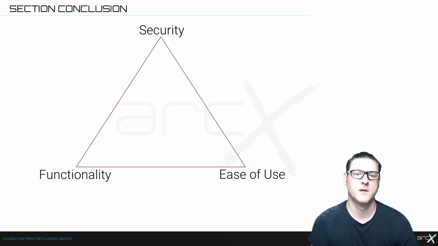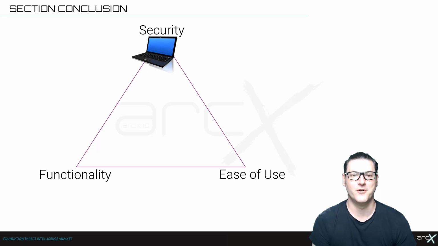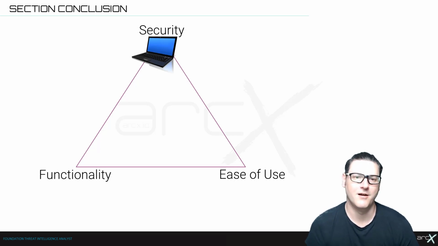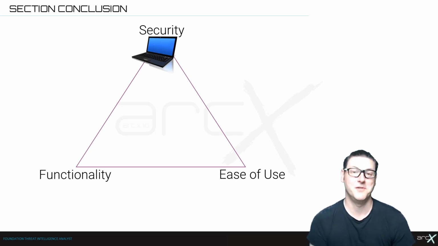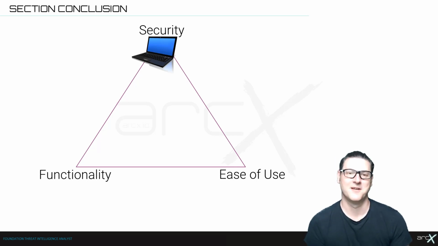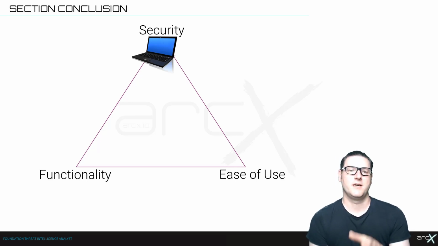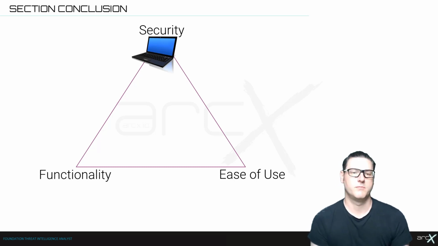Now then, here's the thing. This organization here is 100% secure, but it's 100% unfunctional and it's totally unusable. I suspect that computer is turned off, like it's powered down. So you can think about that computer there. Yeah, it's 100% secure to my knowledge, but it's totally useless. In reality, what you find is there's got to be some kind of balance struck between this.